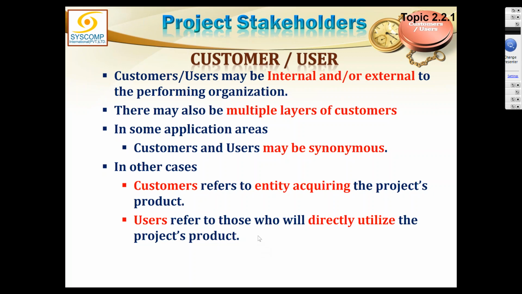If I have been ordered to manufacture glasses by a customer, I will deliver those glasses to the customer, and the customer will supply those glasses to someone else who is the user, who will ultimately use those glasses. So it is not only the customer I have to keep satisfied, but I also have to take into account the needs of the end user when I am creating these glasses. So customer and user we have just talked about.